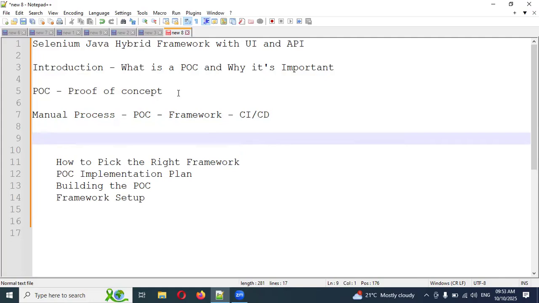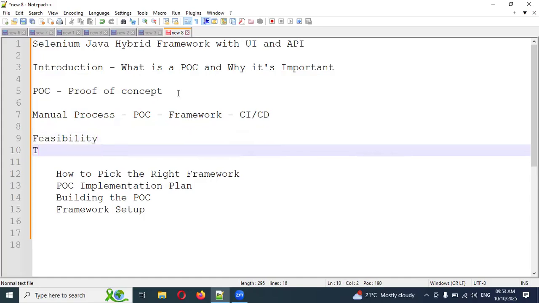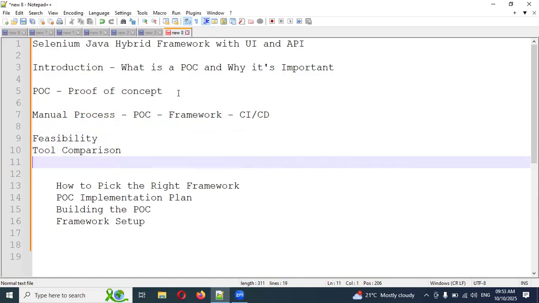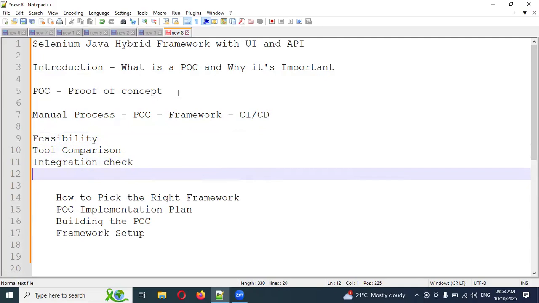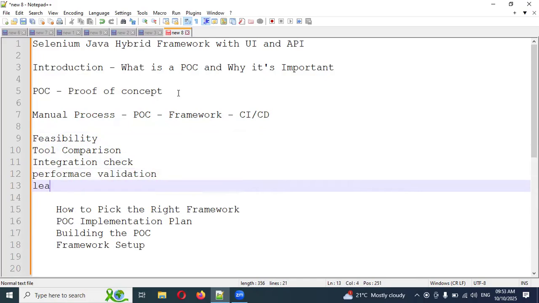The key reasons are feasibility, tool comparison, integration check, performance validation, and learning.